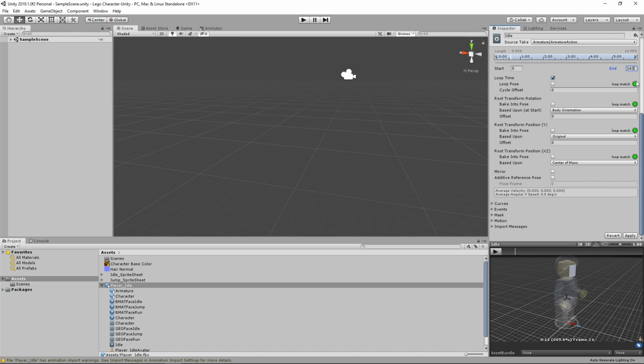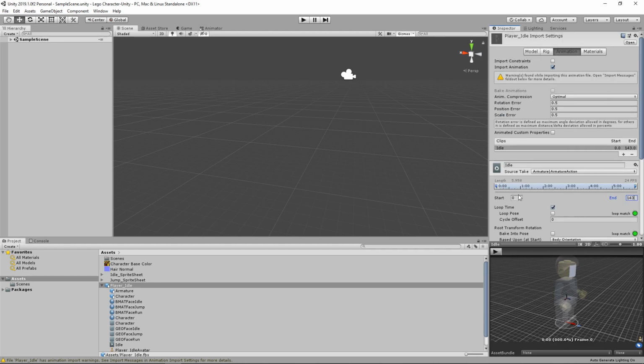So that's why we're getting these green lights over here. So let's go ahead and click Apply here. And now we've got our idle animation set up. We can click down here and hit play, and you can see the idle go through its animation, and it looks pretty good.